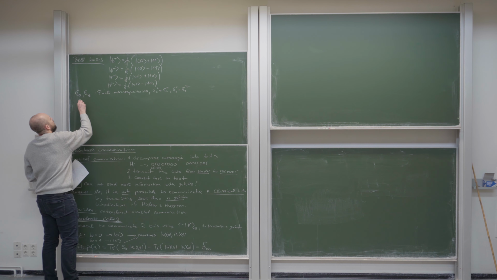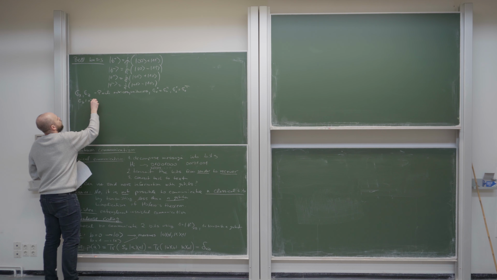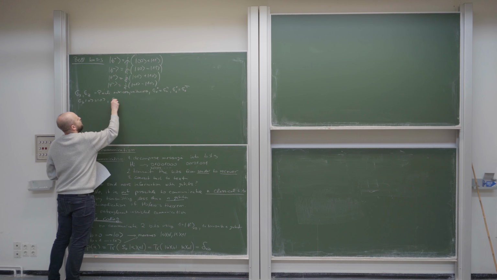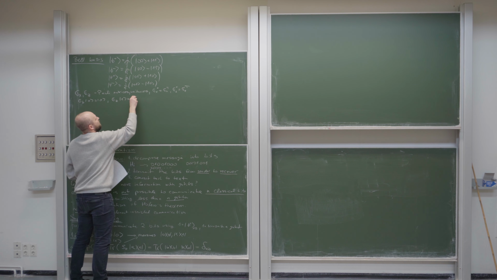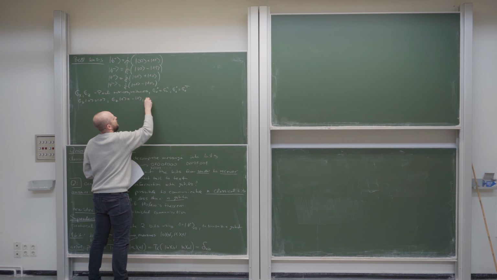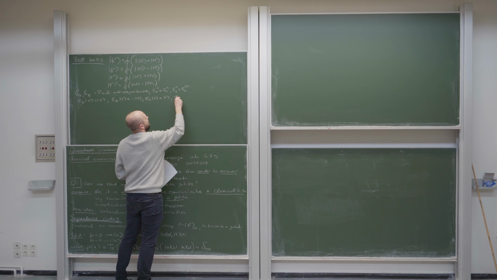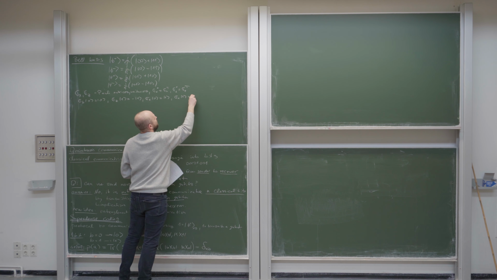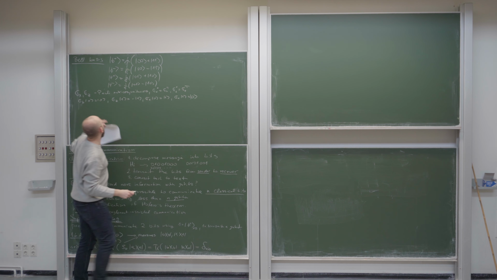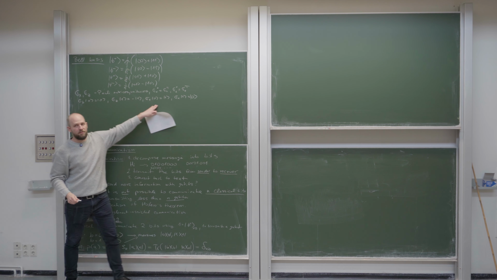And these are such that if we apply z to |0>, we get |0>. If we apply z to |1>, we get -|1>. If we apply x to |0>, we get |1>. And if we apply x to |1>, we get |0>. So we call this a phase flip and a bit flip.